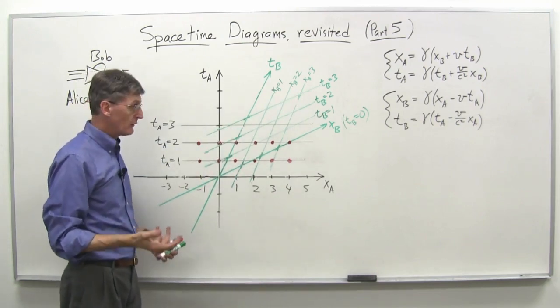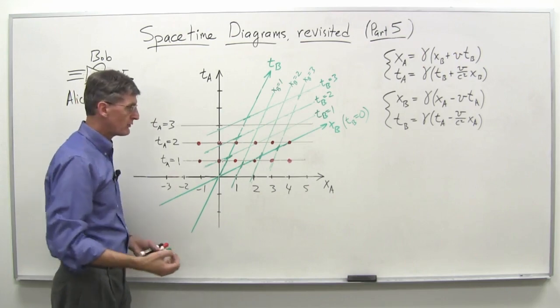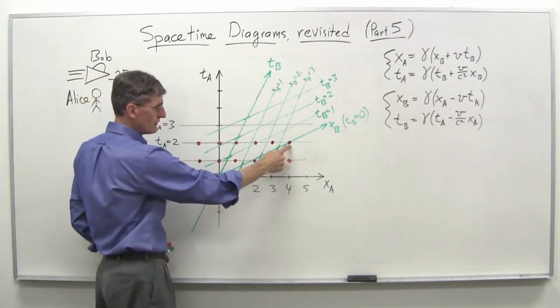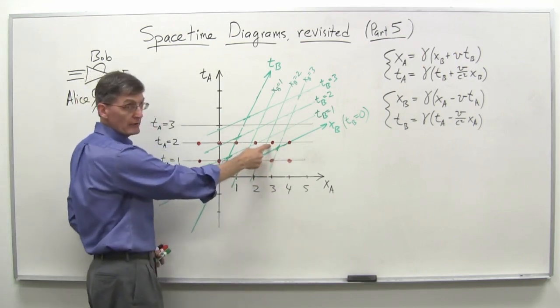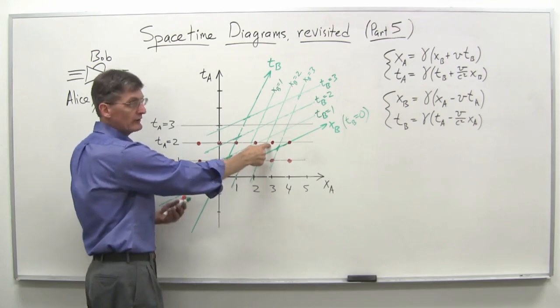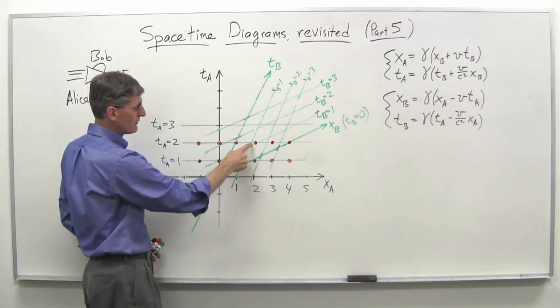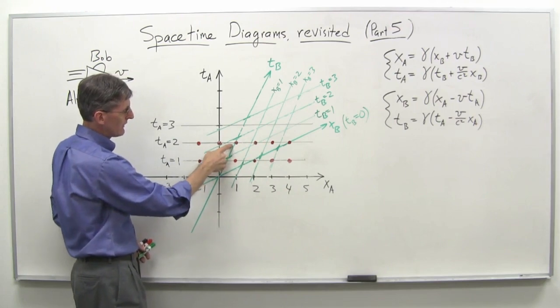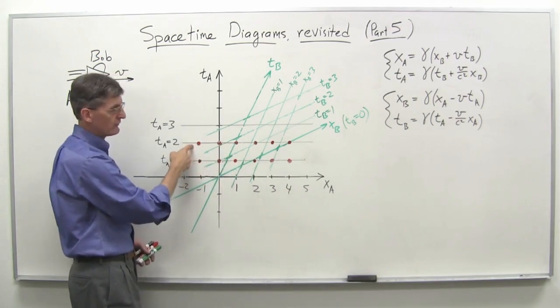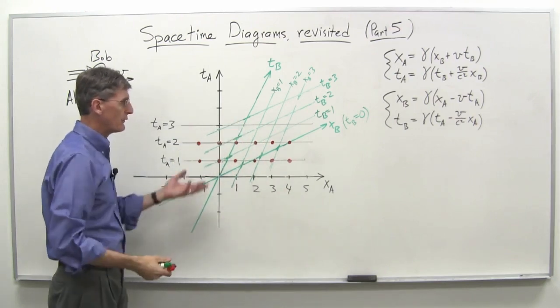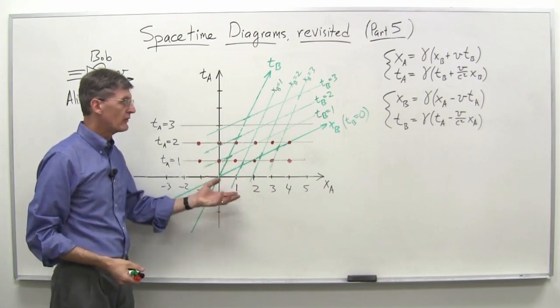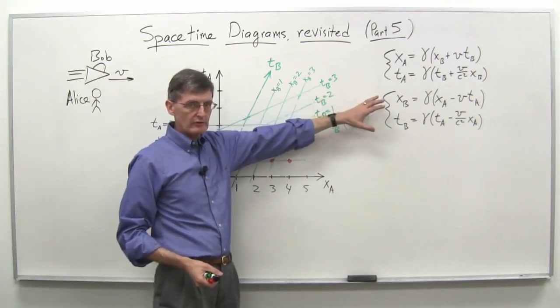So to reiterate, what we're saying here is that Bob observes this flash to occur at t_B equals 0, this one maybe about 1/2 second or year, depending on the units we're using. This at about 1, maybe about 1.7, 2.1, 2.7, something like that. Okay? If we wanted to get exact numbers out of this, remember we could use the Lorentz transformation equations.